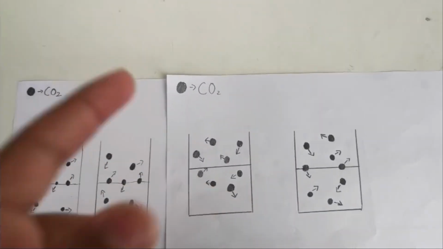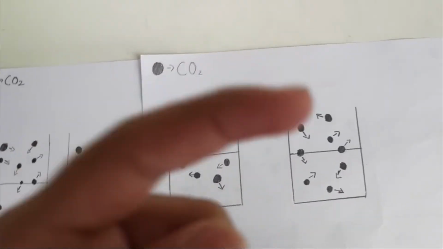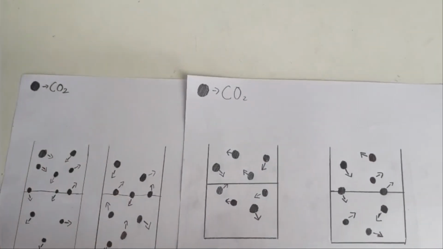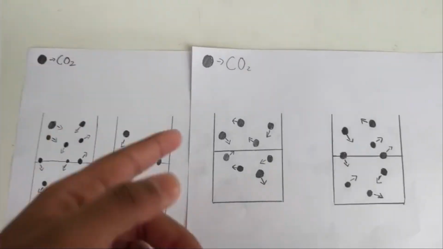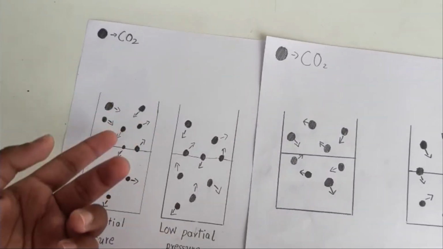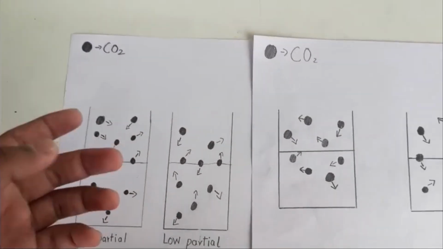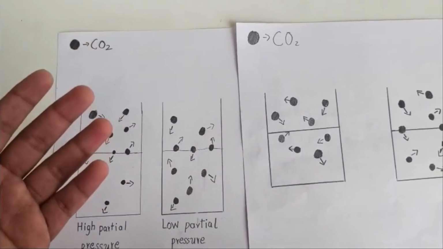Note that only the partial pressure of CO2 molecules present in air matters, not total air pressure. High partial pressure of CO2 molecules in air indicates that there are more CO2 molecules present in the air. Now, that would mean more collisions with the surface of the liquid and hence more CO2 gas stays dissolved.